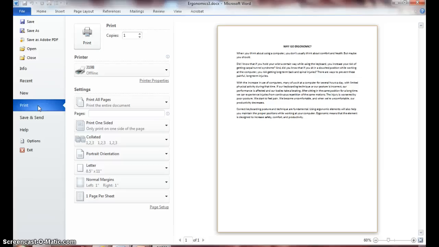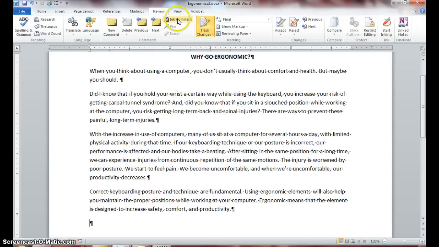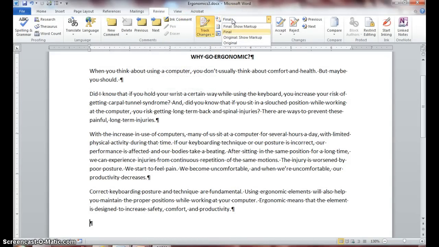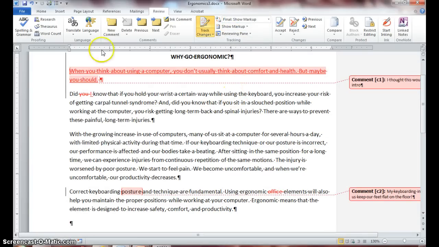Notice when you select this option, your revisions are hidden, and you can no longer see the markups on your document for the print copy. Alright, so let's go back to our review tab, drop down on your display for review and select Final Show Markup to bring your revisions back.